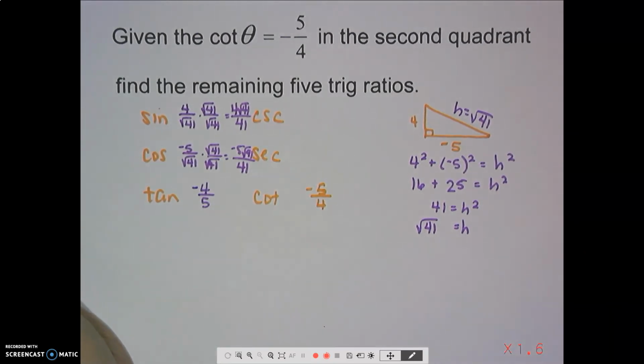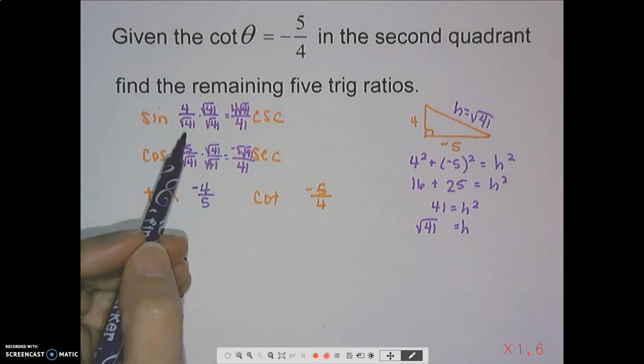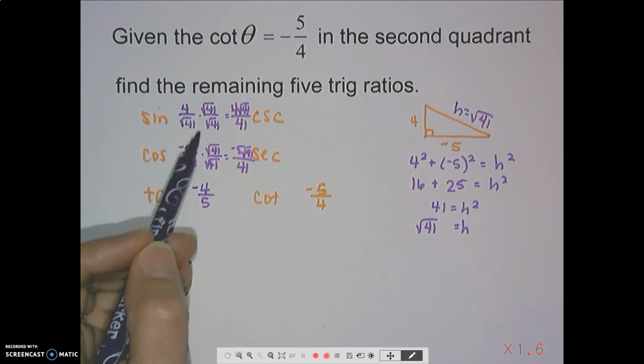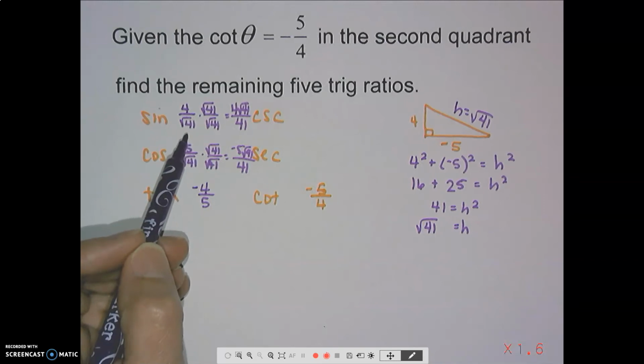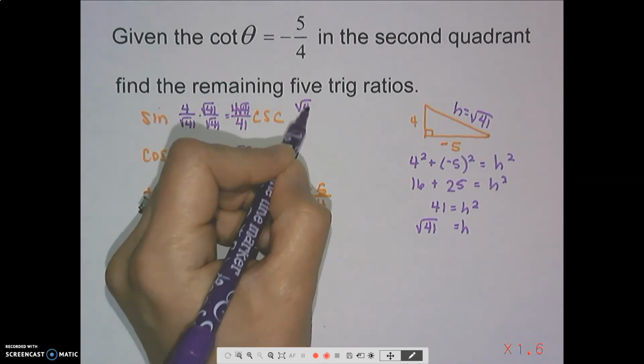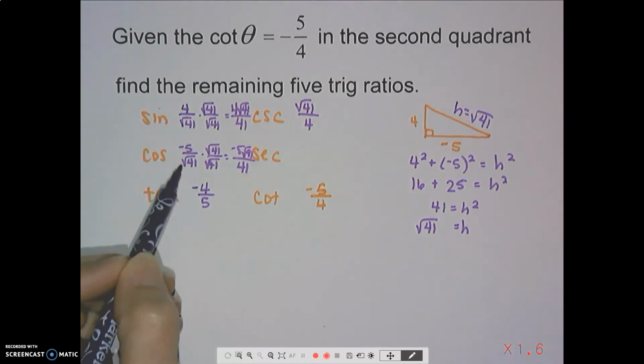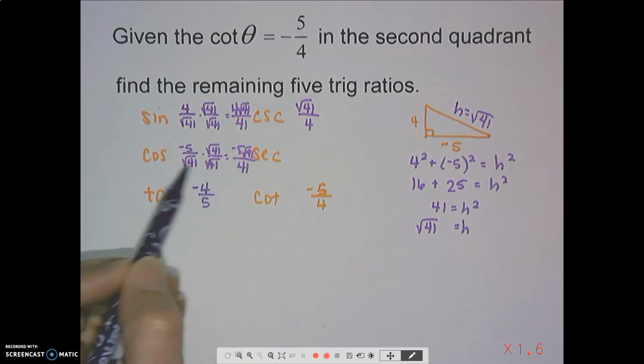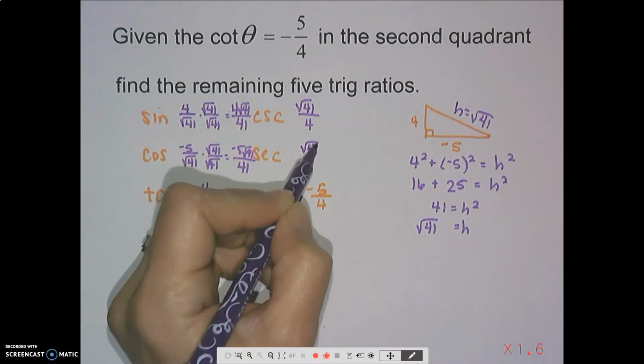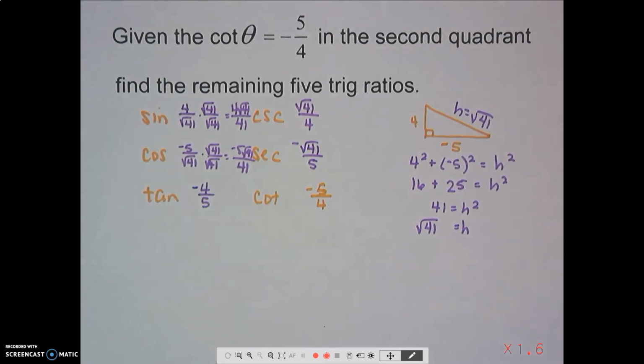And then for cosecant, we're going to flip the sine. Instead of flipping this, that we would have to rationalize again, I'm actually going to go back to this part here. And that's why I'm going to strongly suggest that you write out all of your steps, so you can go back and see this. If we have 4 over square root of 41, when we flip it, it's just going to be radical 41 over 4. And here, if we flip the negative 5 over radical 41, it's going to be a lot easier. So we would get radical 41 over 5, and then we're going to keep the negative in the numerator. Okay? So there we have taken all of that information and put it together to find all 6 trig ratios.